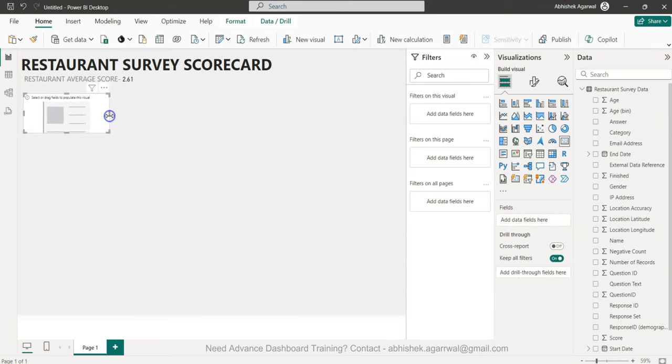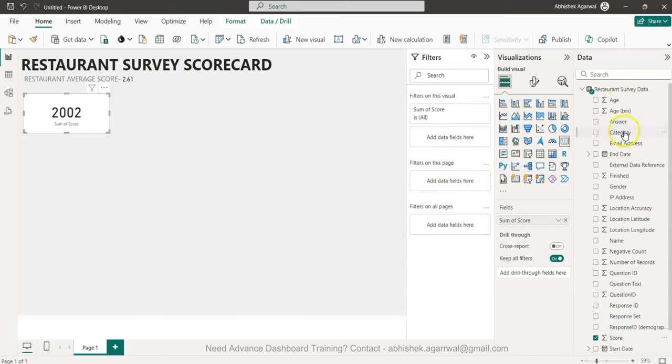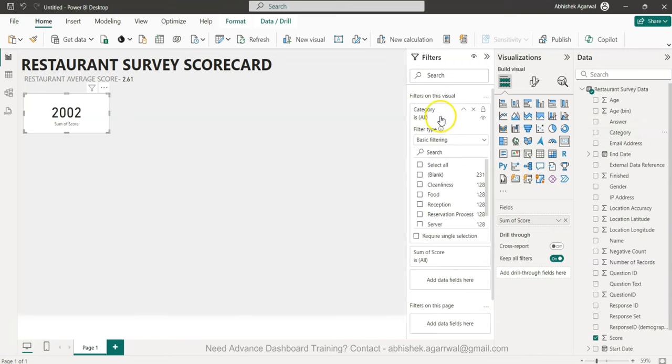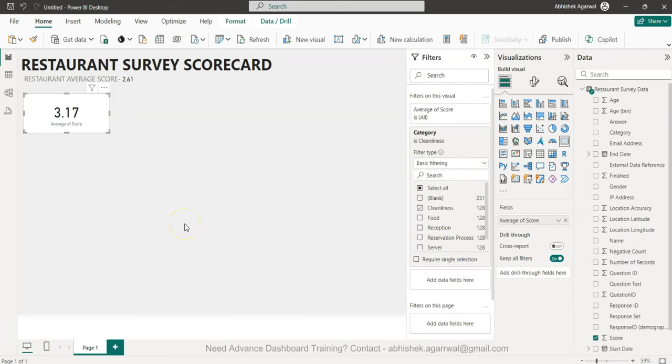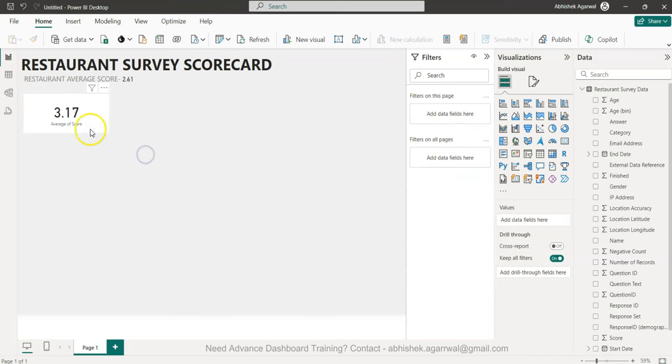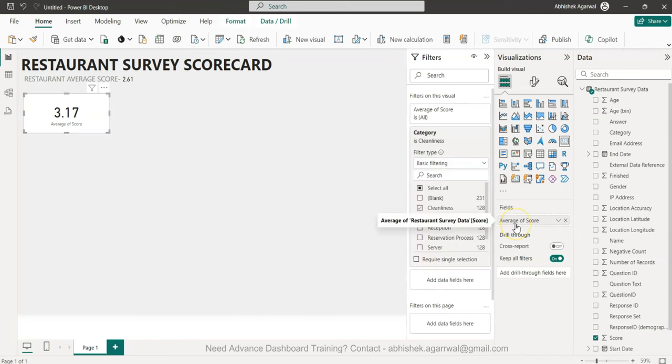Our KPIs are related to the score, and we need category over here in the filter, which is only specific to this field. And we can see we have cleanliness, so we will select cleanliness and not the sum of score but the average of score, right? And we will call it cleanliness.